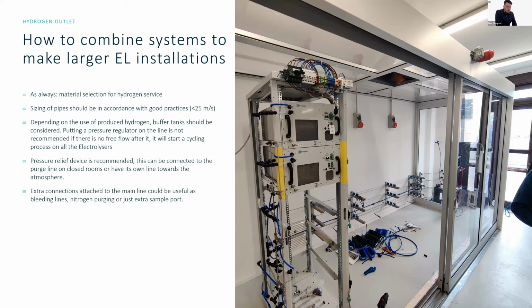But there is actually, we don't have a proper definition for the recommended space behind the liquid-cooled version. The point is that you can have quite little space behind the electrolyzer itself, but you need to enable the chassis ventilation fan to continue to spin and provide the correct airflow through the system. If you were to have no space behind the electrolyzer, you would not be able to run the system, because the system would go into error from having too little air going through it. But yeah, if you have more questions about the liquid-cooled electrolyzer, I think the next presentation will cover this.